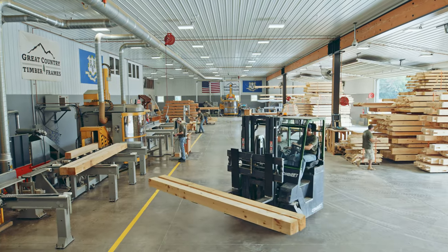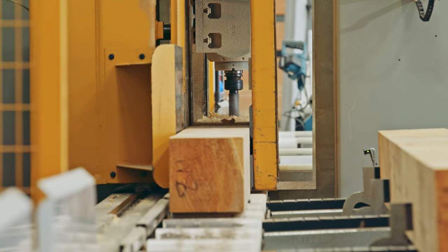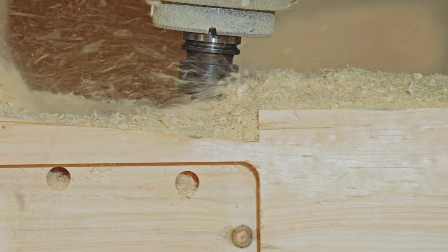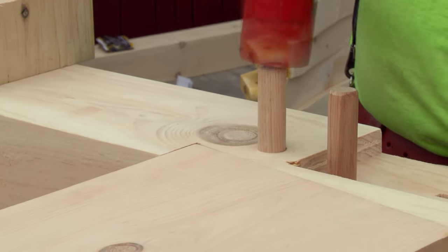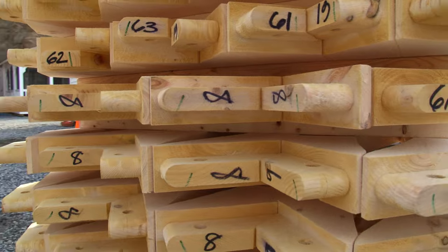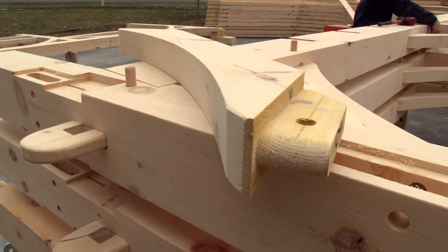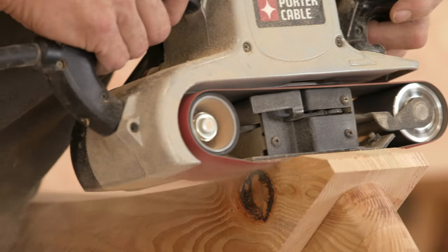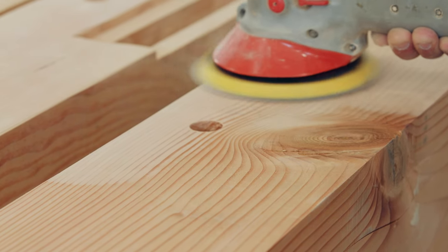Today we're talking about timber frame kits and what makes our kits the best. It all starts with the finest quality pine timbers — hand selected, only the best of the best. All of our timbers get cut on a state-of-the-art CNC machine, ensuring your kit fits super snug and super tight, and allowing us to handcraft true mortise and tenon authentic timber frame joinery with oak pegs. Our kits are the most complete — all timbers come pre-numbered, with wall nailers framed out for your doors and windows. You'll also get a clear 3D rendering showing all piece numbers and a diagram showing where every piece goes. Each piece is hand sanded and hand finished, and checked with strict quality control to ensure your kit fits perfectly.